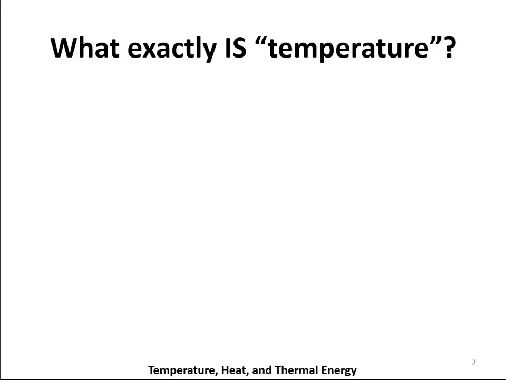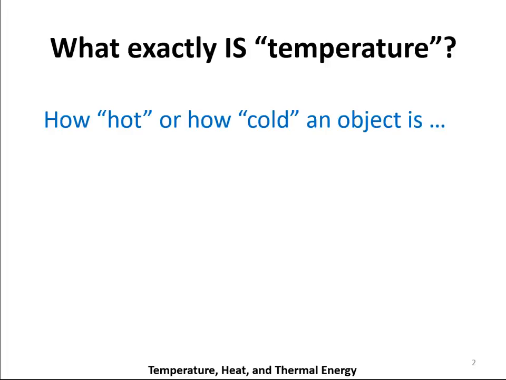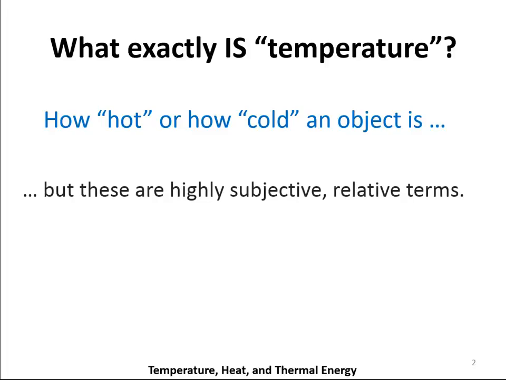If you're like most normal people, you talk about temperature as a way of describing whether something is hot or cold, or maybe just warm. But I think you'll agree that these are subjective, qualitative terms. When my grandma told me to turn the thermostat up because it was too cold, I could never understand why she wanted it to be 80 degrees in the house. So you see, it's a very subjective measure.